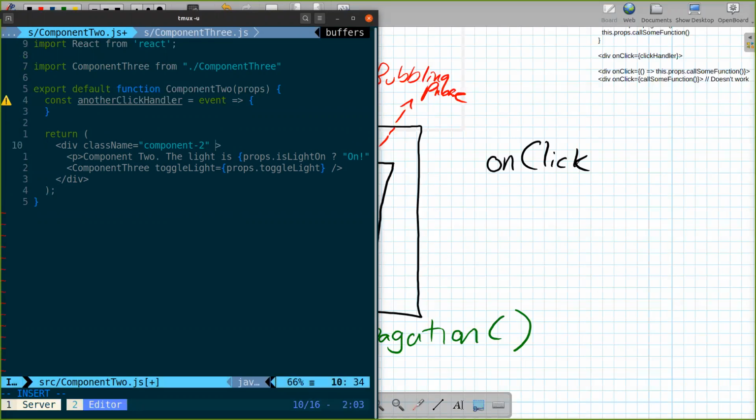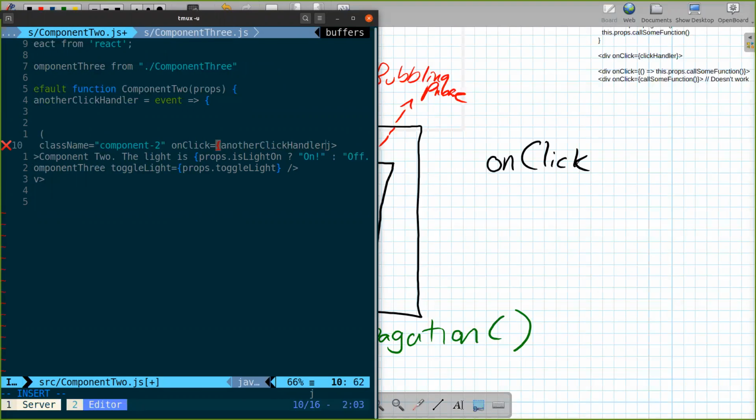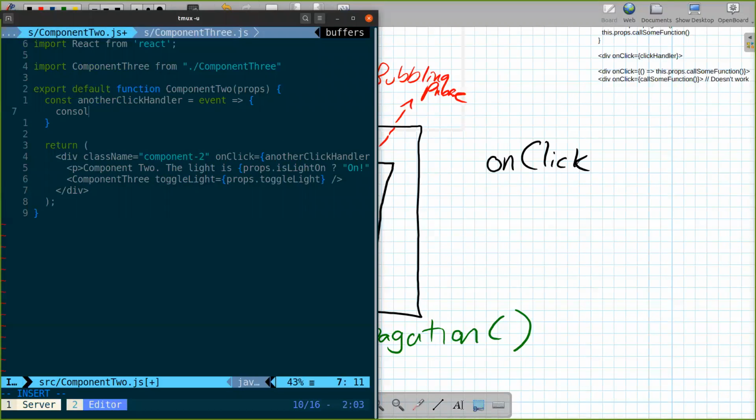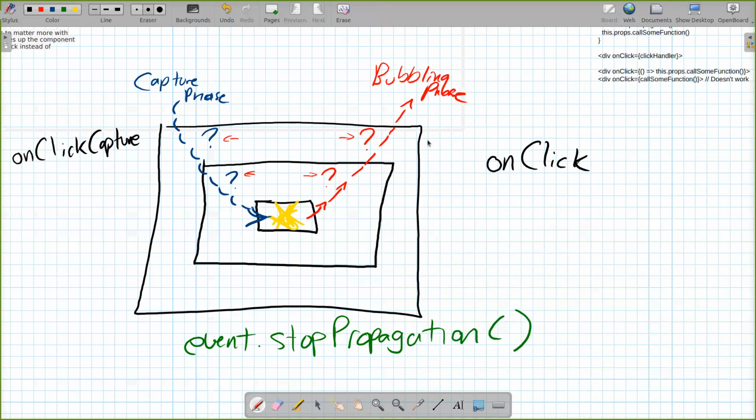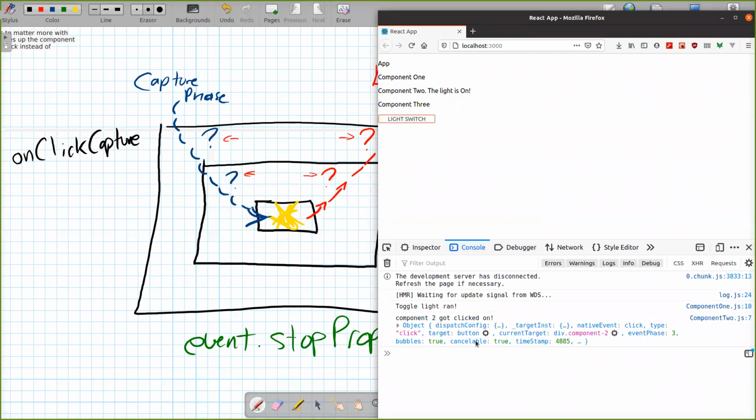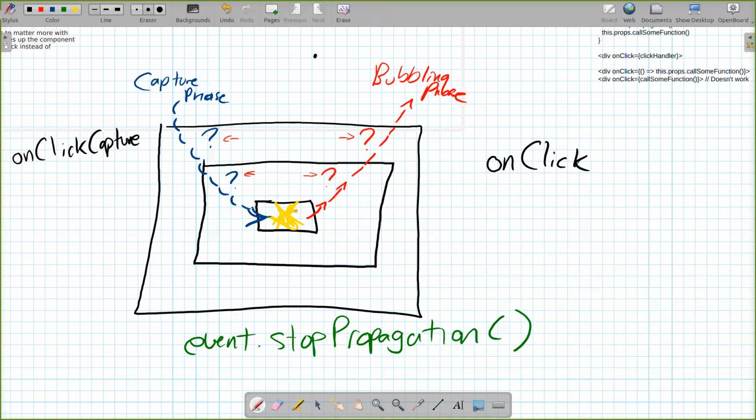And this one fires whenever anything in component 2 gets clicked on. So if I click on this button, I clicked on the light, but I also clicked on component 2. They're both listening for that click event. So I got it right here where the event happened, and I got it after it had bubbled.